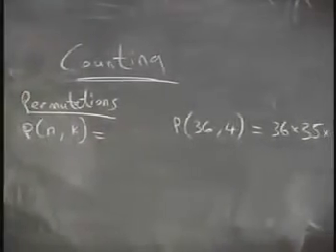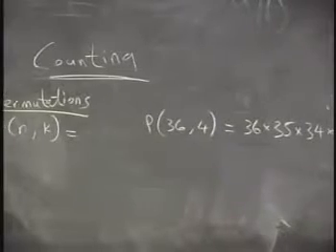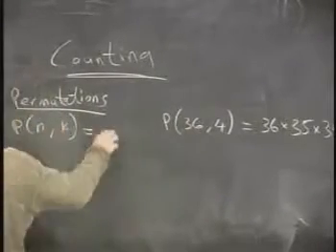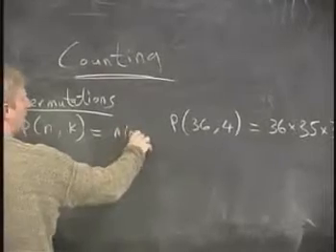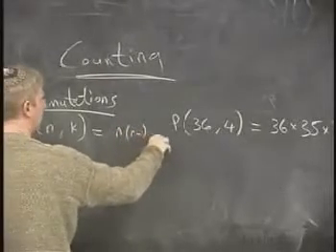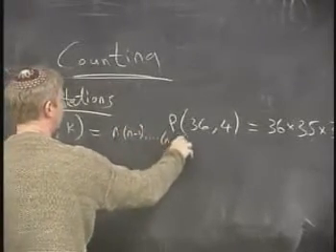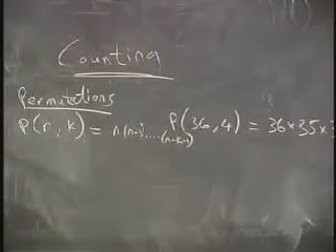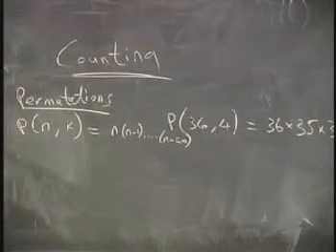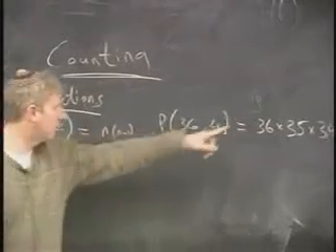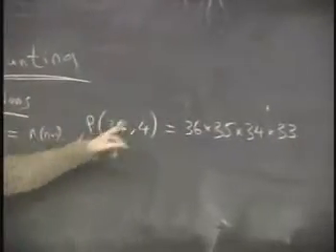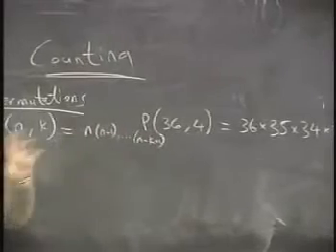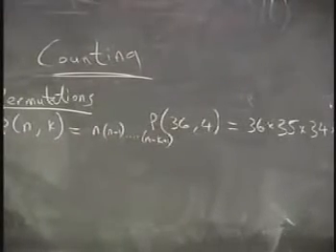Well, let's write it out. The choice for the first one, how many choices do we have? n, right? Not 36, but n. And then the next one, n minus 1, all the way to n minus k plus 1. Is that the last one? Let's just double check. Sam's right, of course, but let's double check. The last one here was 33. 36 minus 4 gives you 32. n minus k. Then you got to add 1 to make sure you don't go too far. Just make sure you get the detail right.